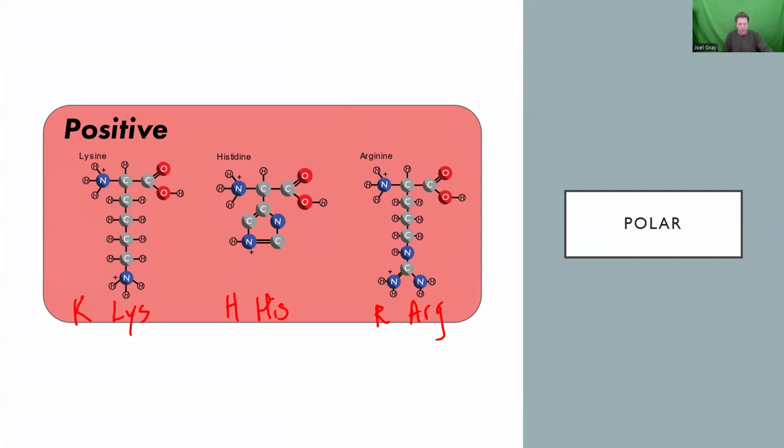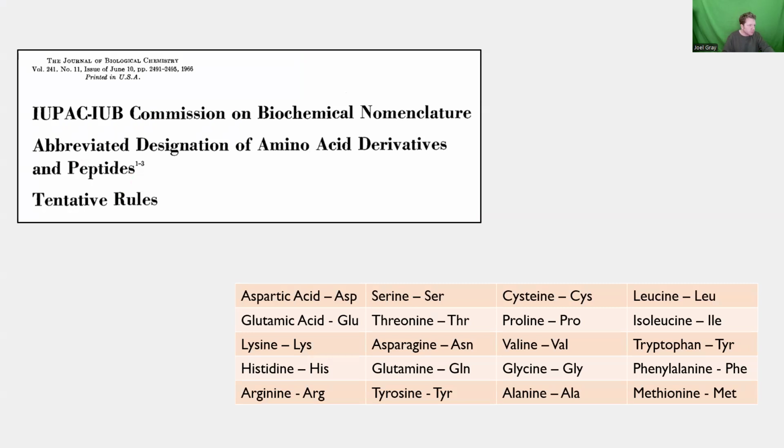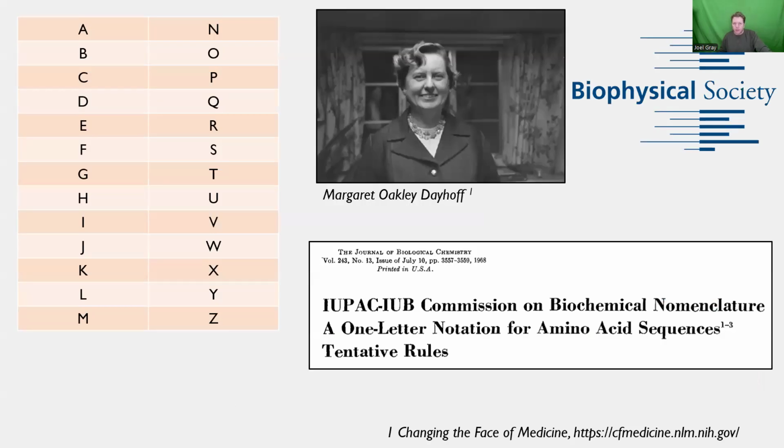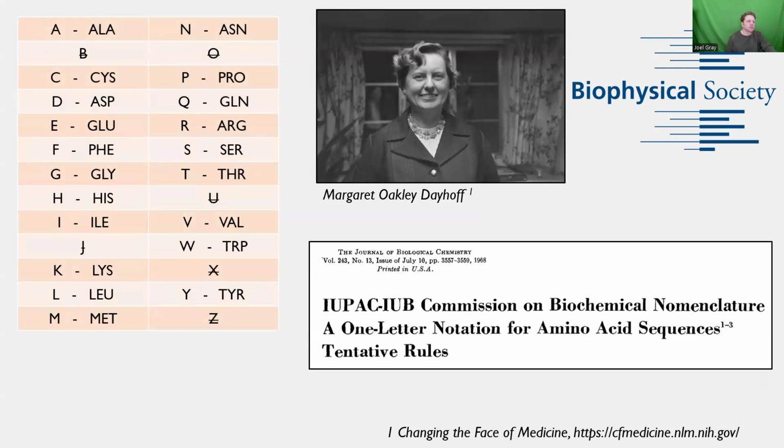Now, like I said the other day, those three-letter and one-letter codes, here they are again, but oopsies, this is where I did not make that correction. Tryptophan is TRP. The person responsible for that is Margaret Oakley Dayhoff. She studied biophysics and bioinformatics back in the 1950s until the end of her career, which is, I believe, the early 80s. And she passed away not too long ago, I think in the late 90s or early 2000s. But it was her work that led to the development of, well, let's use single letter and three-letter codes.